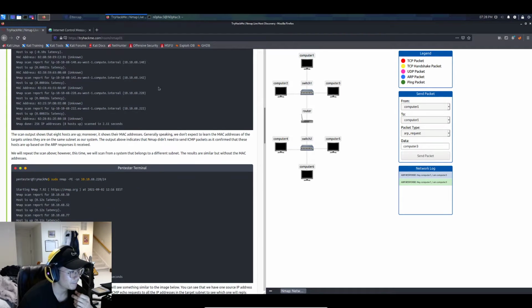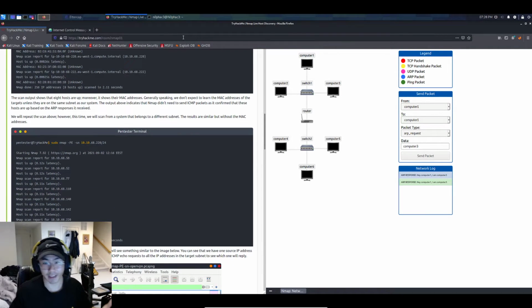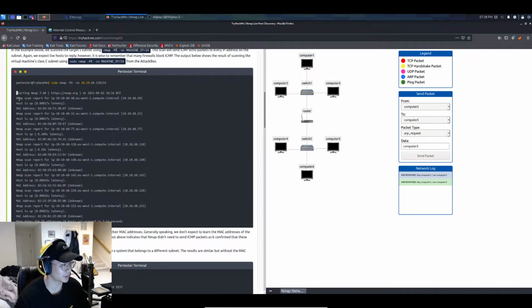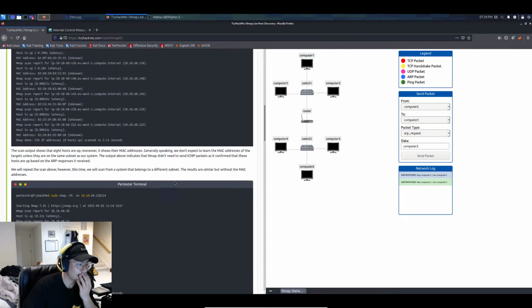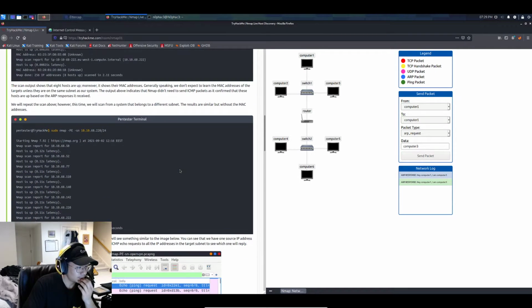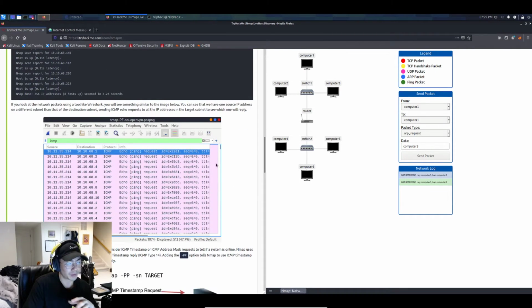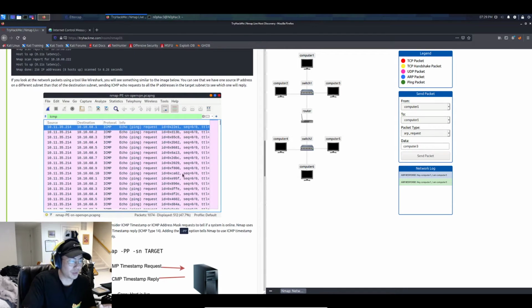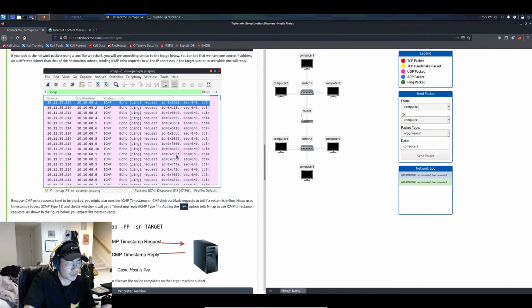But as you saw with the Nmap scan itself, I was able to pull up something telling me there's a host up at this specific address, and here's its MAC address information as well. If we were able to capture that in Wireshark, we would see all these ICMP echo requests.